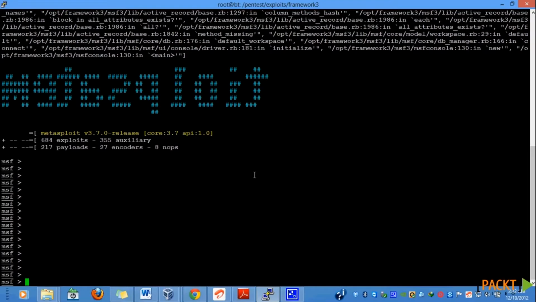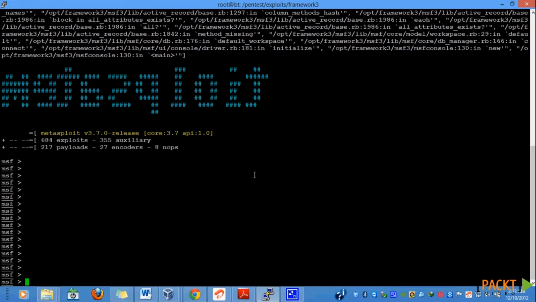Now that we have understood the directory structure of Metasploit, we will move ahead and work on a Linux machine for penetration testing. The point to note here is that since we are targeting a Linux machine, our exploit and payload will be specific to the Linux operating system. If you remember, in our previous videos, we saw that the exploits as well as the payloads are categorized based on the variation in operating systems.